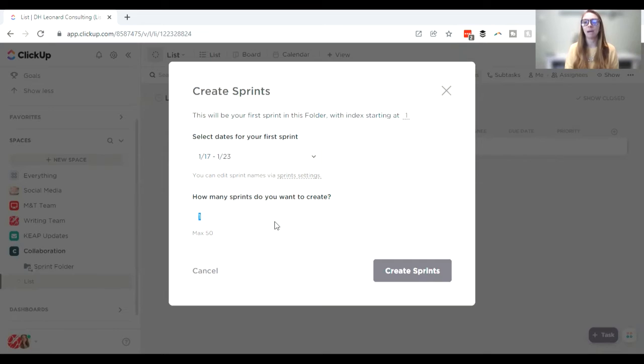Since we're creating a backlog, you do want to create more than just one sprint, because we'll want to look through. I typically create at least a month, if not more. And that also depends on how many weeks are in your sprint. Since we're at one week for our sprints, four sprints obviously would be one month. So I can look at a month ahead of time, and then of course, more, I can backlog and plan out a little bit better. So we'll start at 4.